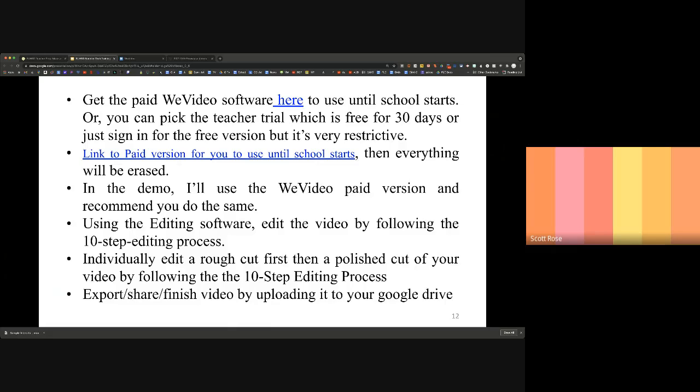You're welcome. So please use this as much as you want, and please make all your videos now. We have some time off before we start in-person instruction, and just have fun with it. It's a great program, and what I have to say is that I tried to use Adobe Spark Video, and it just didn't work. And I tried to use other programs as well, and they were just terrible. And I always came back to WeVideo, and I just thought this was the best one. You can even do green screen with this too, which is cool.